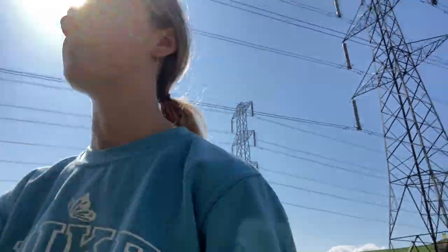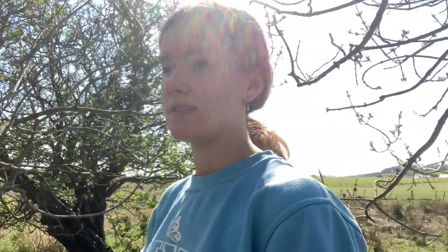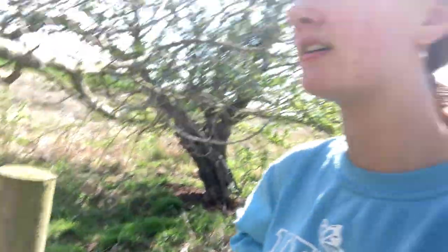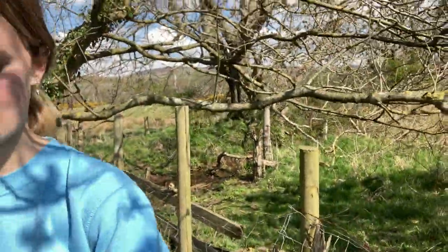Now we get to the fun part of the entire yard. This is the Trotter's Den — our surname is Trotter, in case you were wondering. I'm not even going to go on it — it's a bit of a mess. It used to be a really well put together den but now it's just kind of grass and trees and a lake. It's a bit barren right now, but when the leaves all come out in the summer it's really nice and really hidden. It looks very open right now but it's really nice in the summertime.